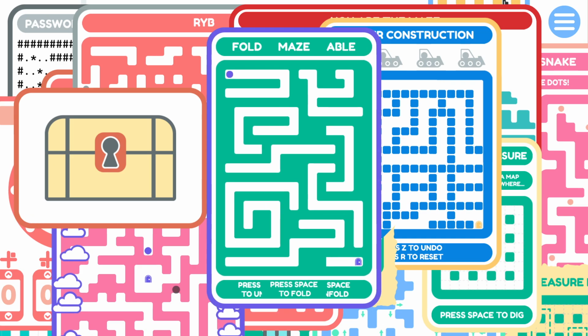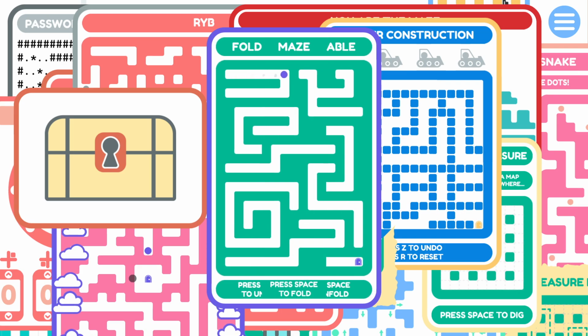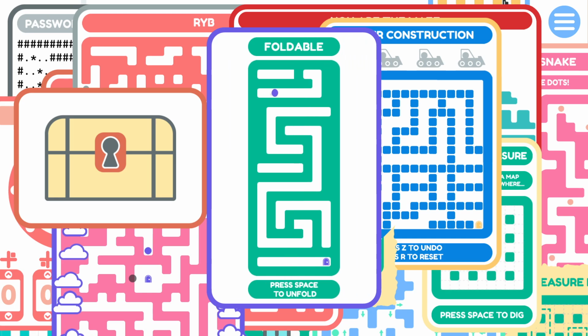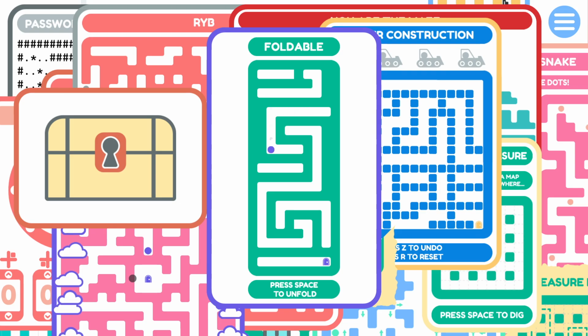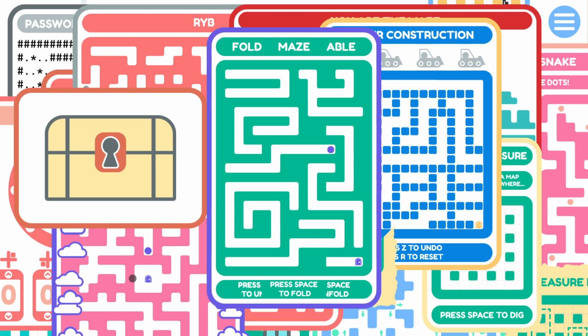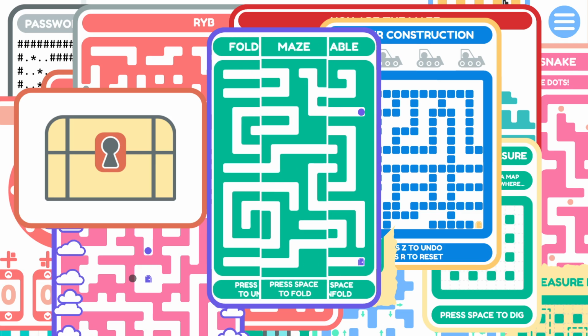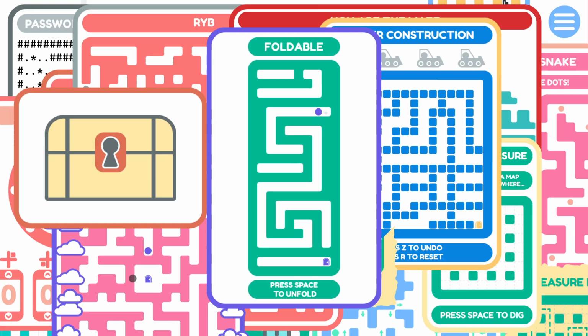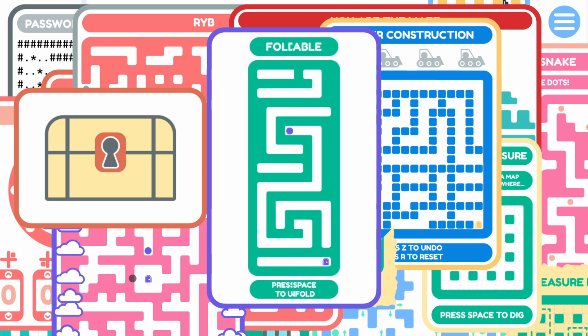See the door or anything? Alright, this one was in the trailer. You can fold it. I think I want to be here. No. I want to be here. Oh, this is really cool. I like this a lot.